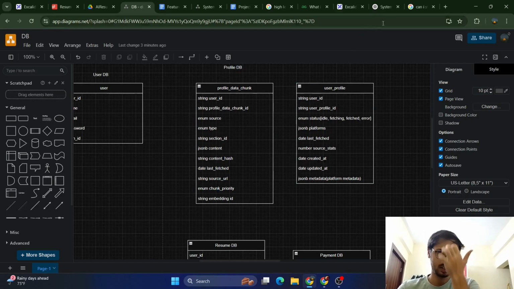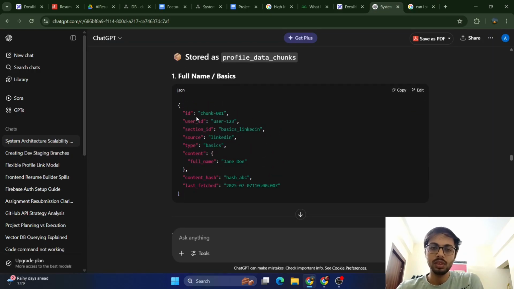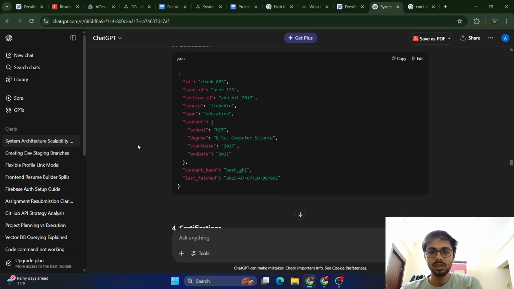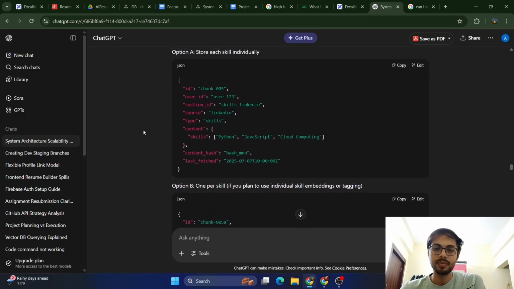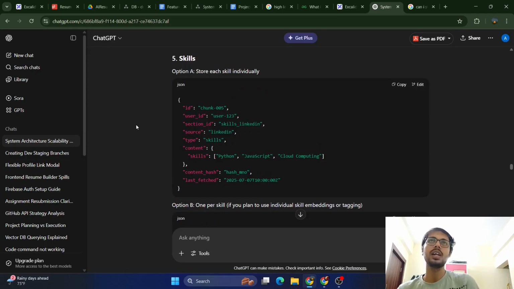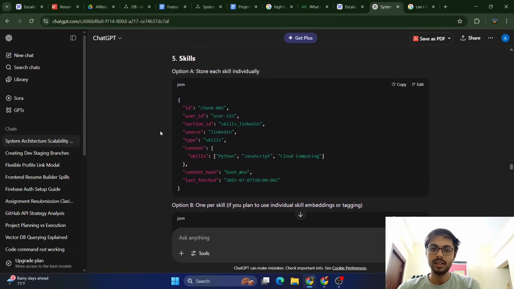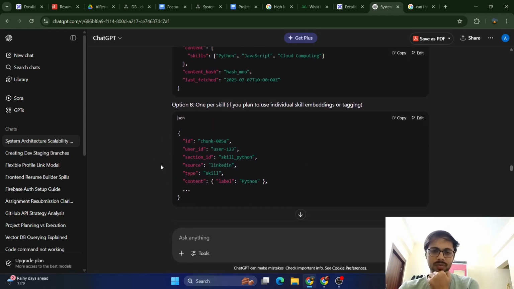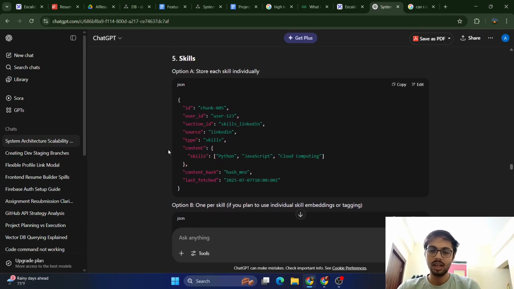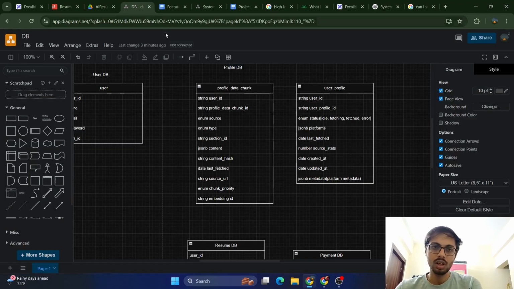Not skill, I guess. Let's see. This is basic information for experience, for education, for certifications here. And then for skill as well, because they are coming from LinkedIn, so they might be the user's primary skill sets or something. So for these content skills, yeah, we might add something like this. I don't know. Done.